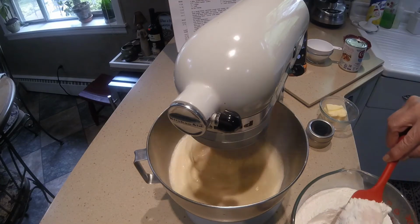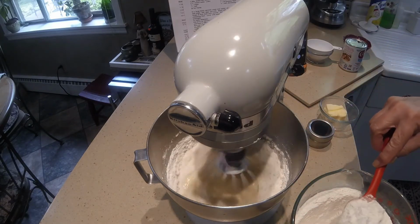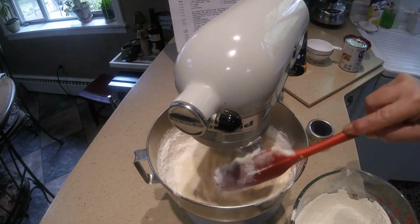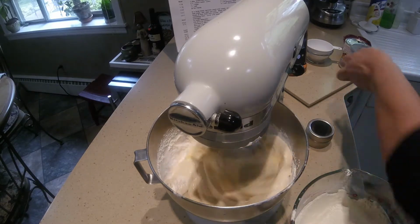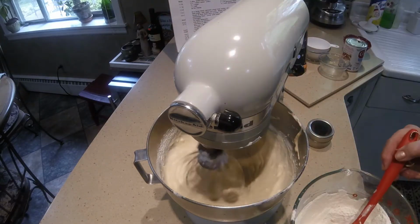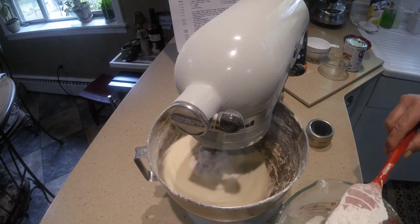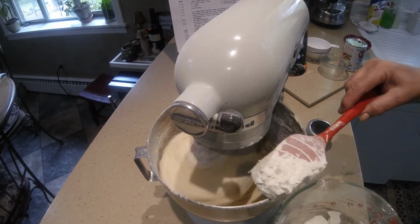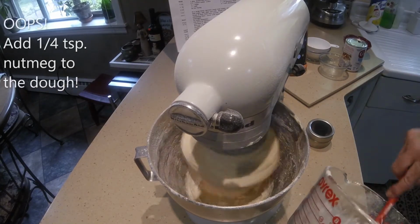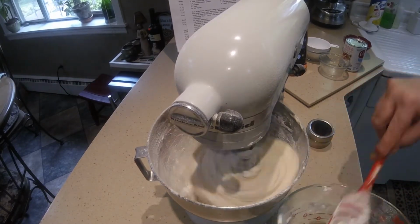Okay, after it's blended, we're going to start adding our flour and let that blend really well. After you put your 4 cups of flour in, then you're going to add your 1/4 cup of softened shortening. And that is just the Crisco butter flavored shortening. After that's blended up, we're going to add the rest of our flour. You can see how it's not sticking to the bowl as much. Alright, so I'm going to add the rest of this and let that go for a while.